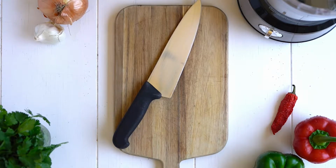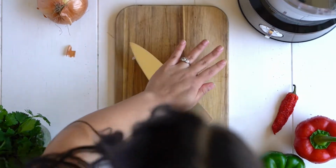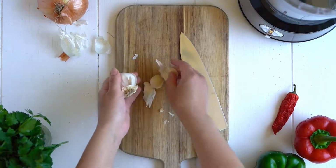Start by removing the skins from your garlic and onion, and you can roughly chop the onion into pieces that will fit inside of your food processor.